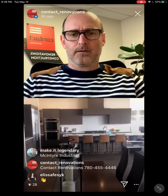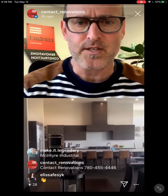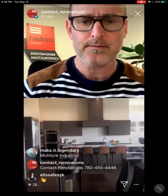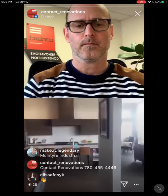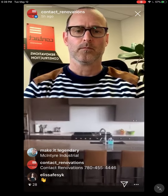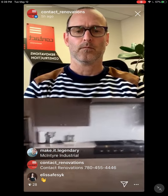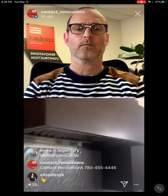Yeah, it's a beautiful kitchen. Certainly the range hood is a unique style of range hood there. You want to talk a bit about that? Yeah, it always looks good to have the range hood so big, and a lot of people love to have it. This one here is about a 5 foot range hood. Wow.